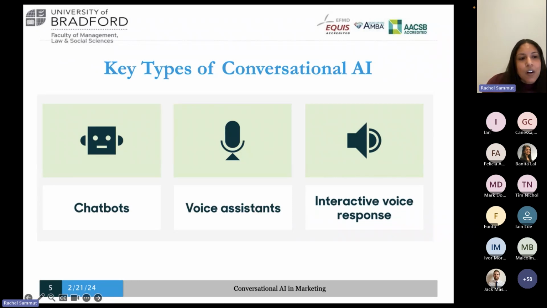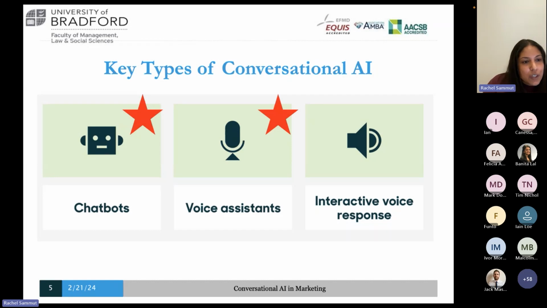So these are the key types of conversational AI that we see both in industry and as a focus within academia at the moment. And they all serve different purposes. They're all used across various industries to enhance customer interactions, streamline processes, and improve user experience. But ultimately, their main goal, regardless, is to provide support and service to customers. So what we are going to be talking about today are the two main types of conversational AI. We're going to talk about chatbots, and of course, we're going to talk about VCSAs, probably VCSAs in a little bit more depth, because as I say, that's my area of focus.